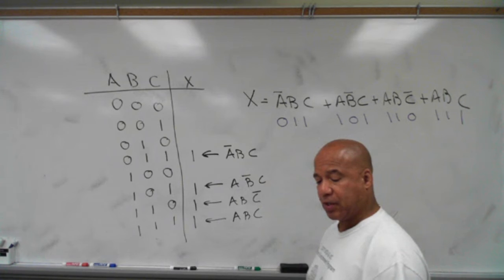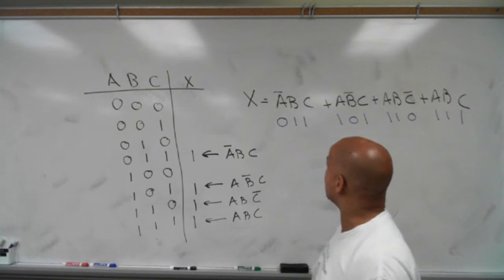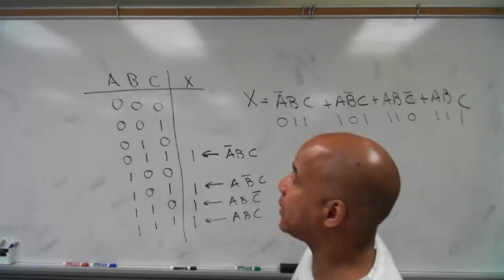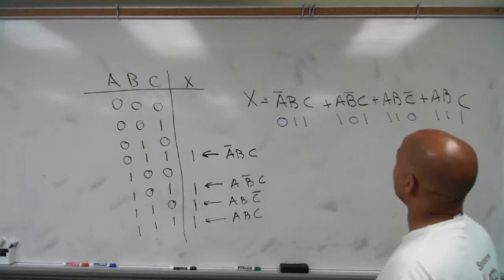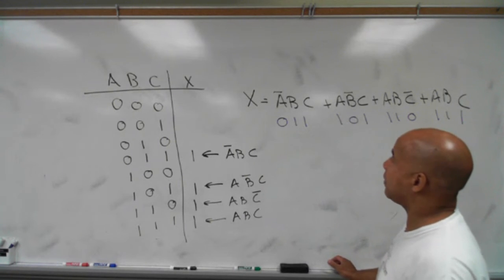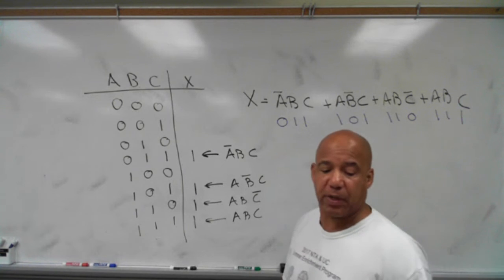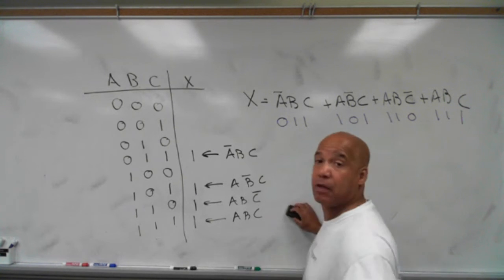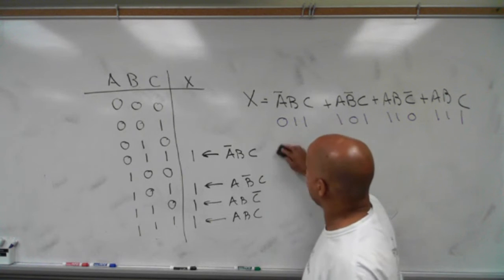Now number 4 says write a well-documented logic program developed from the Boolean expression. So we want to use this. We don't want to use this one. Of course, we want to minimize it. We don't want to use a complicated expression. We want as few inputs as possible. So hopefully that was clear. The implication was to minimize. It didn't really state to make the K-map, but in all these, it's the purpose of the K-map.